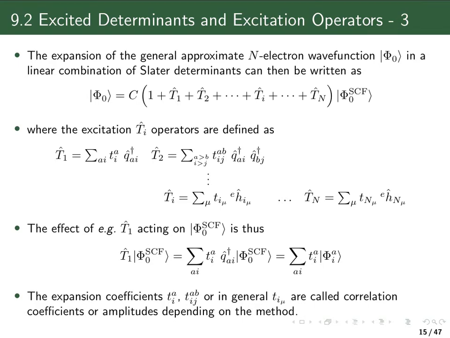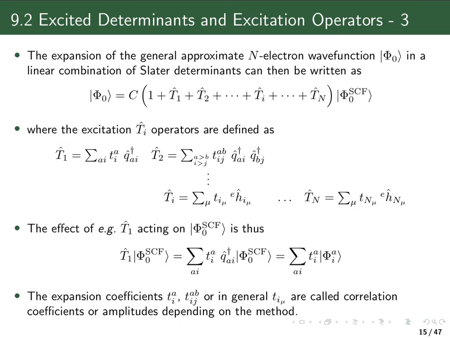That means that our expansion of our wave function as a linear combination of a lot of different determinants, basically all determinants which we can generate, we can actually write in this way here, where we have the Hartree-Fock determinant, and then we have different operators acting on it: one, then a T1 operator, a T2 operator, up to Tn, where n is the number of electrons in the system.